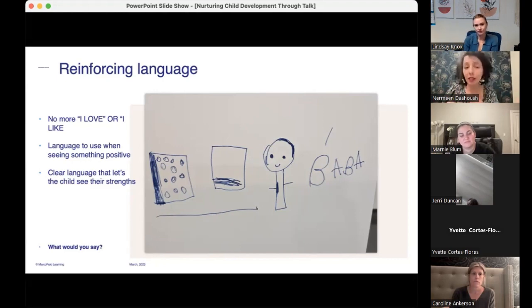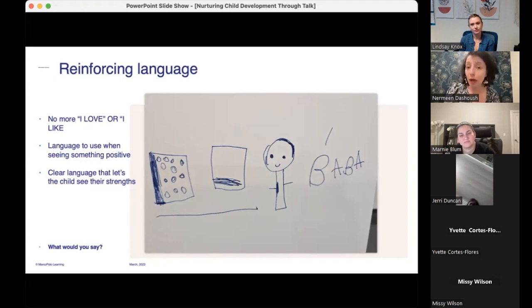So reinforcing language: you could say, oh, that's nice. And then when I went up to my child, I said, I noticed that when you drew Baba, you labeled him. There's a word that says Baba next to it. Oh, that really helps me know who's in the picture. She's like, yeah, I labeled him. And I was like, oh, do you label people when you draw them so you can know who they are? She's like, yeah, I like putting their names next to them. She didn't do that before. And now she got into the habit of labeling, which is the early stages of writing. She wouldn't have known that if I just said, oh, I like what you did. You like what I did what?